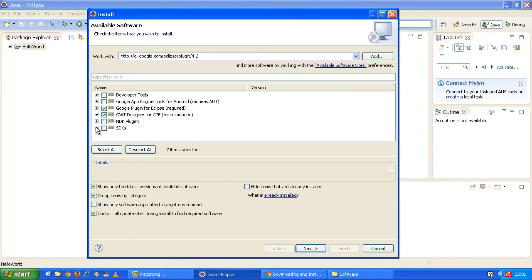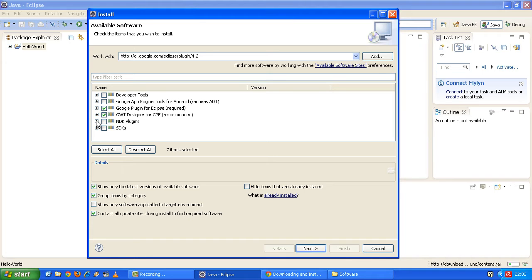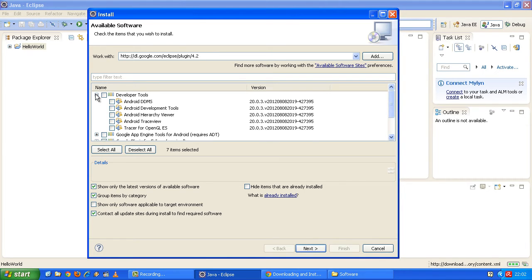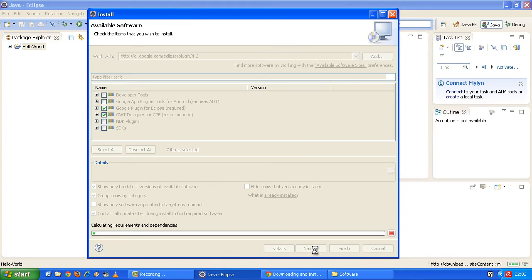I could also install the SDKs, meaning the Google App Engine SDK and Google Web Toolkit SDK. In this case I'm not going to, because I already just installed them manually. The only thing I have to do is reference them after the plugin is installed. As for the development tools, that's mostly related to Android integration. Since I'm not going to do anything with Android at this point in time, I'm just going to leave it for this. So I'm going to choose Next.